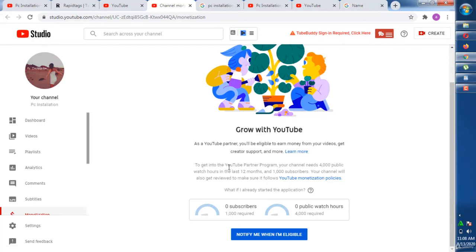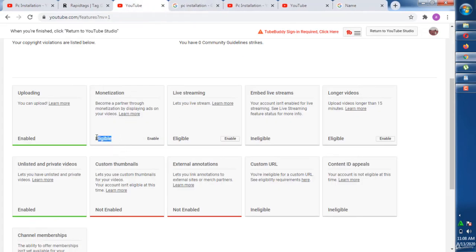To get into the YouTube Partner Program, your channel needs 4,000 public watch hours in the last 12 months, and 1,000 subscribers. Your channel will also get reviewed to make sure it follows YouTube monetization policy. When you complete all these, it will notify you that your channel has completed this target, and then monetization will be enabled and green.